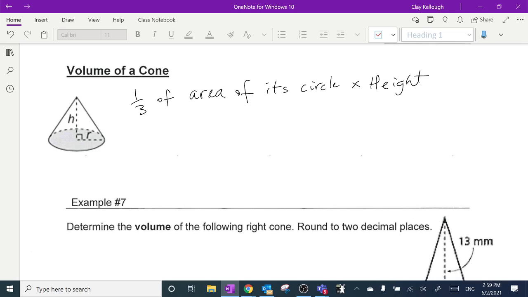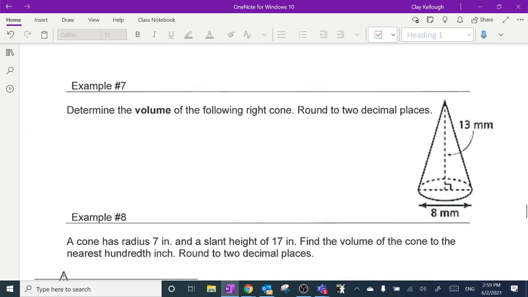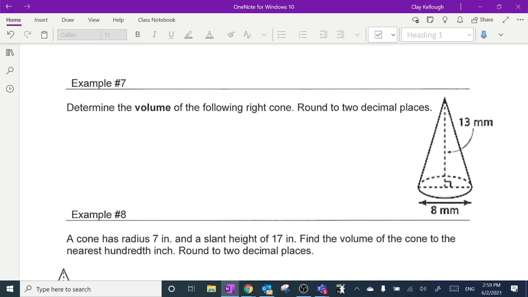So putting that into a formula, 1/3 pi r squared, right, because that's the area of a circle, times how tall it is. And I'm going to use just a lowercase h. There's no other possible line that you'd call h on this thing. So let's take a look at our first example here. We got ourselves a cone. They're messing with us. They're giving us an 8, hoping we'll make a mistake. We're too smart for that, we say. We know that that means that the radius is 4. So the volume is 1/3 times pi times 4 squared times how tall it is, 13.